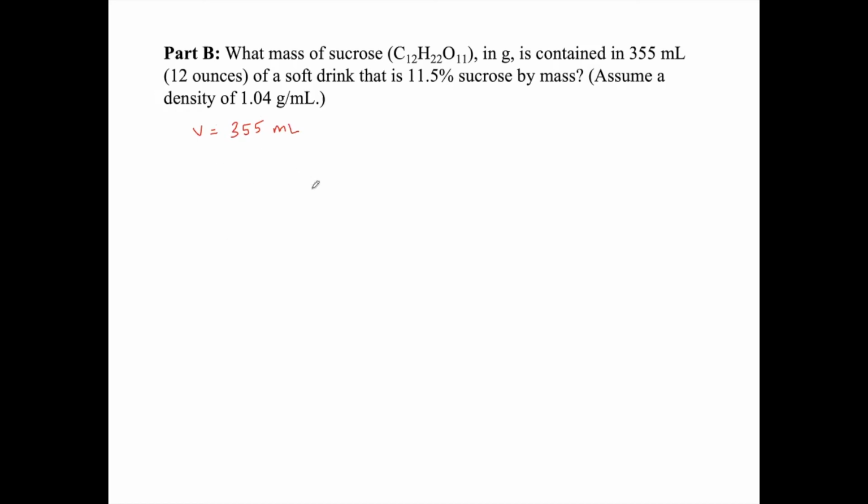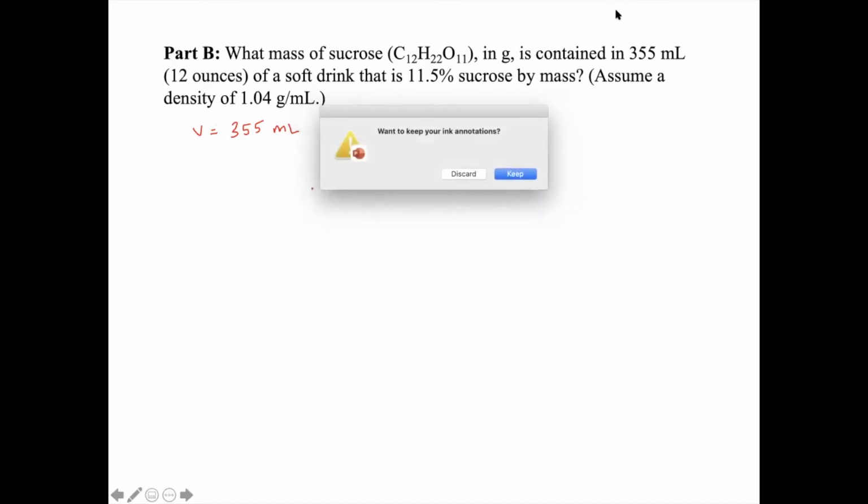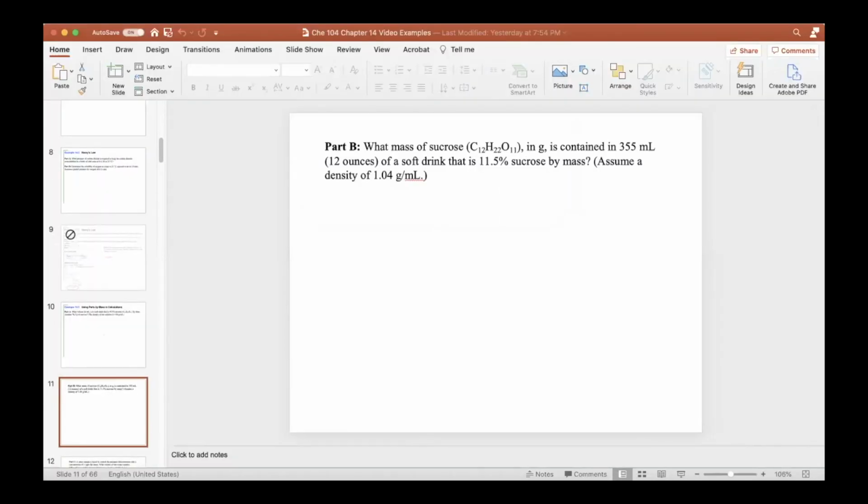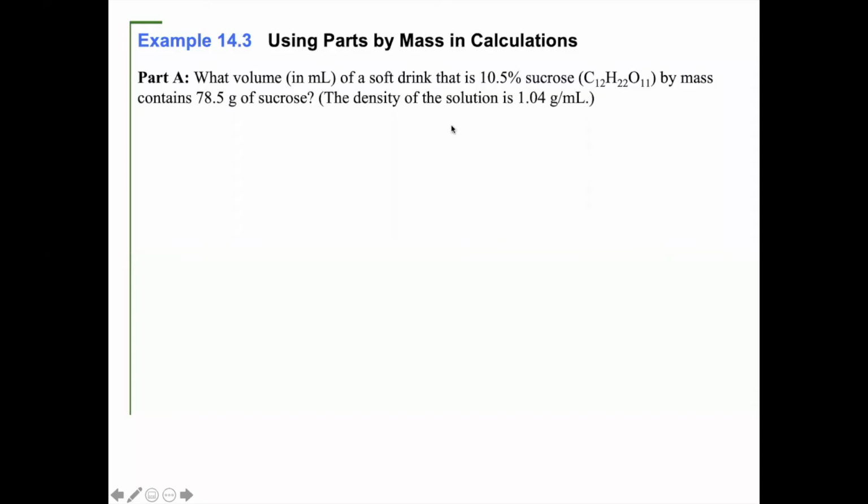You know what? I think I'm just going to go back. Let's redo stuff. So here we're revisiting some concepts that were covered way back in chapter 4 when we're considering composition by mass, like we're dealing with percents. There's nothing really new here. This is just a refresher on how you can use density as the conversion factor between mass and volume, or volume and mass.